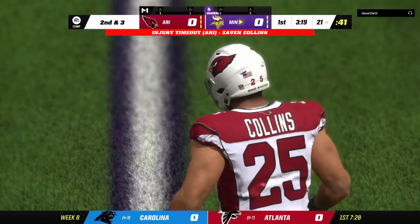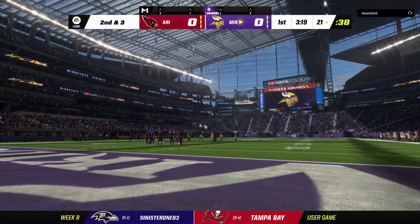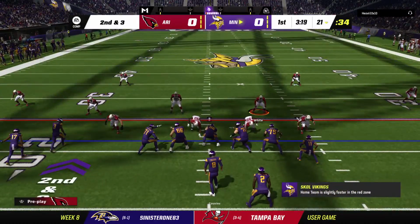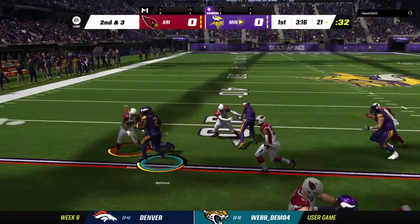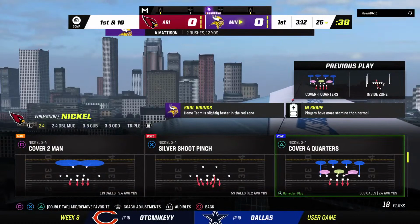Well, this defense for the Cards, they were very good last week in the win over New Orleans. And how'd you like to be the quarterback reviewing the game tape from last week and seeing this defense on the spot on almost every snap? If the ball was in the air, they took it away. If the ball was popped free, they picked it up. 5 takeaways in last week's game.